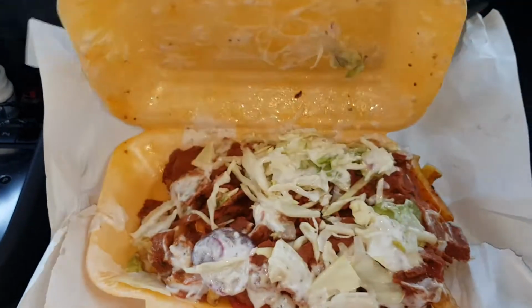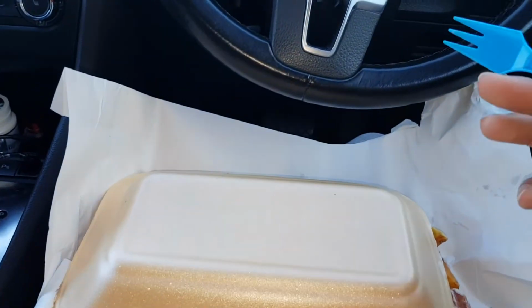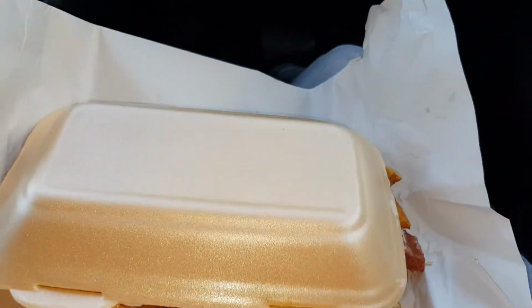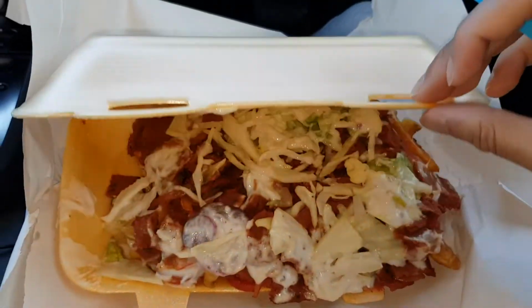I don't think the food wants to open, look. My car does not want me to eat it inside the car, as you can tell. I'm gonna have to fight the car. There you go, guys. Okay, I think this should be enough. No, it's not. Just bring it a bit closer to you. Perfect calculations. Oh, mashallah. So, what I'm gonna be eating for you today is a red donner.